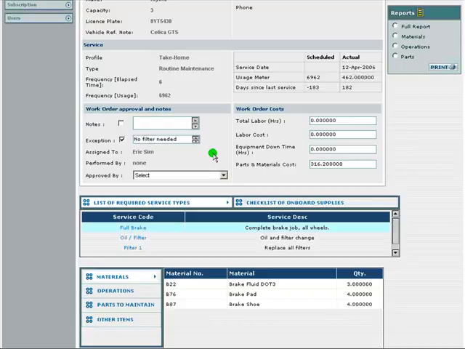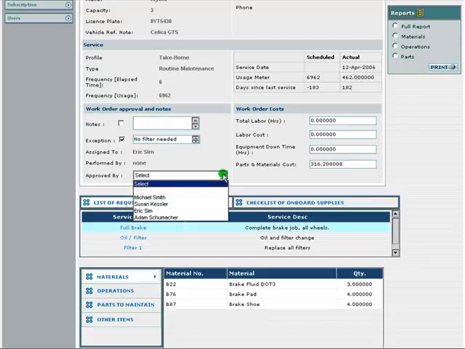And one more important thing on the work order is the Approve By box, where the supervisor reviewing this work order can approve the work order by selecting their name from the list. Also, keep in mind that EZMWeb is programmed so that supervisors and only supervisors can approve work orders. All users to whom you have given an access level lower than a supervisor, namely operators and restricted users, will not be able to approve work orders.